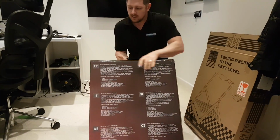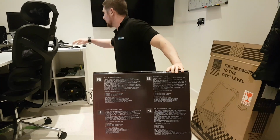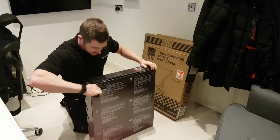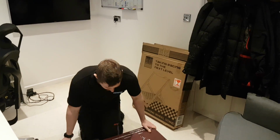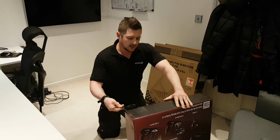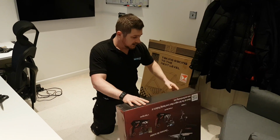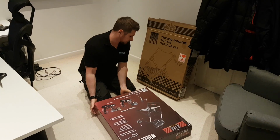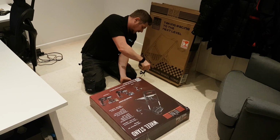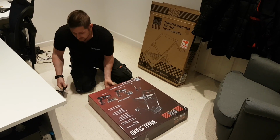Around on the back, you have some instructions, but you don't really care about that, to be honest. You're here to see what is actually inside the box and how it comes constructed. So, it's very nicely constructed. Very nicely constructed. I mean, the GT Omega one that I've got at home actually just came in a box like this, and that's very good. That's lasted me a long time, and I can't really complain about it. But actually, down to packaging, this is much nicer packaged. I did actually recommend the GT Omega wheel stand to Paul, but he went ahead with this one anyway.